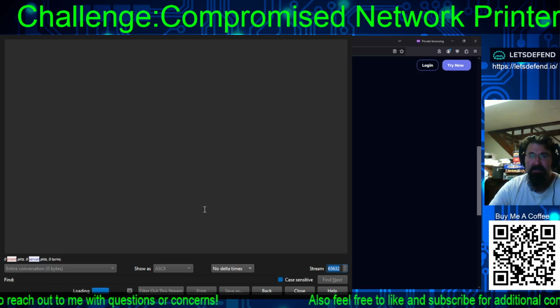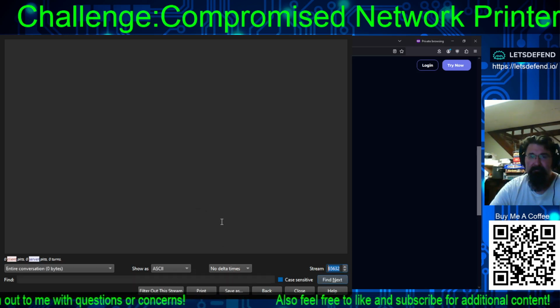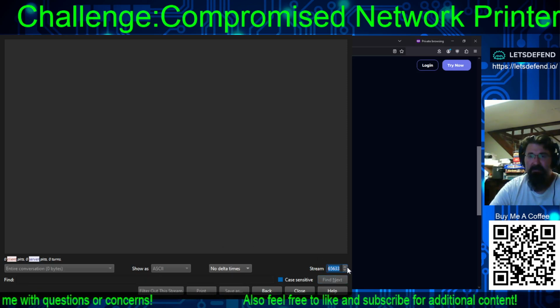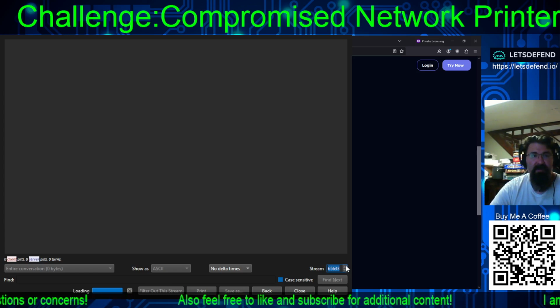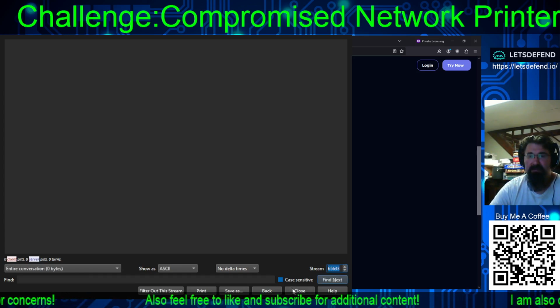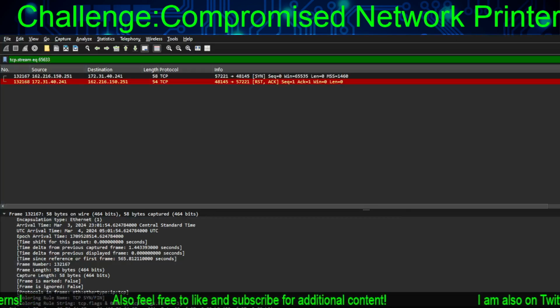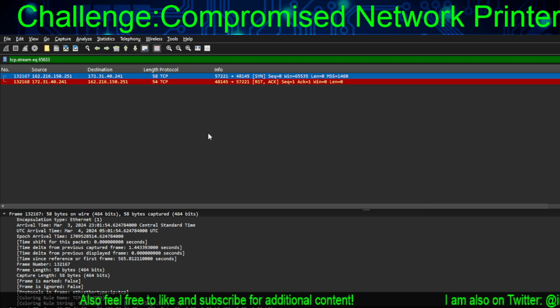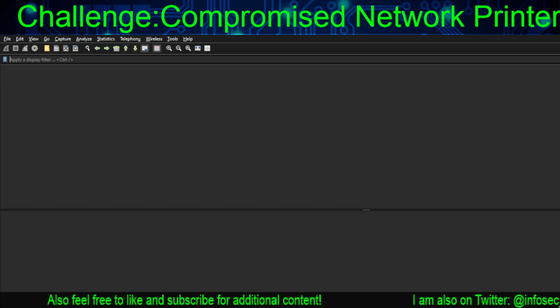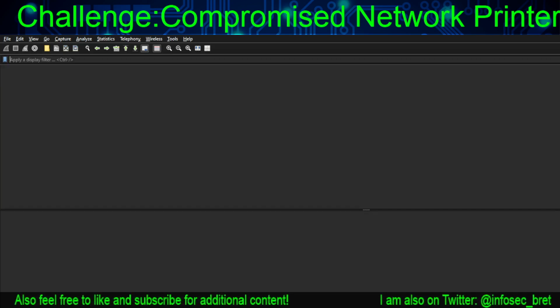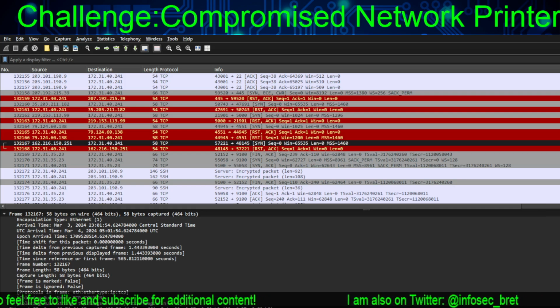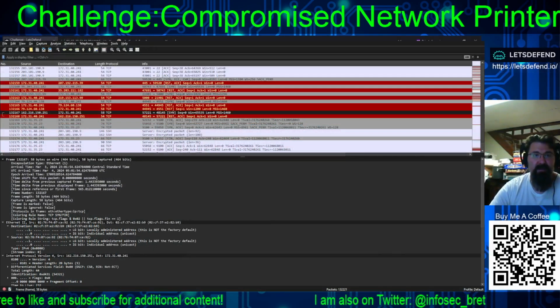It's an HP something, in order to try to find the answer for the printer name and model. Okay, yeah, that's just not going to work. Okay. And let me reset this.